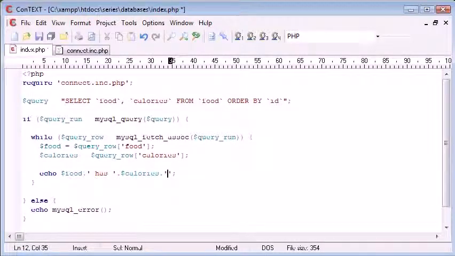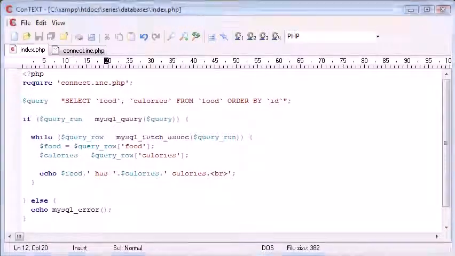We're basically concatenating text between our variables. The first time around the loop, we're going to say food has calories, so this will be pizza has 1000 calories. The second time around the loop, we say salad has 200 calories. Let's test it out and see if everything's working.